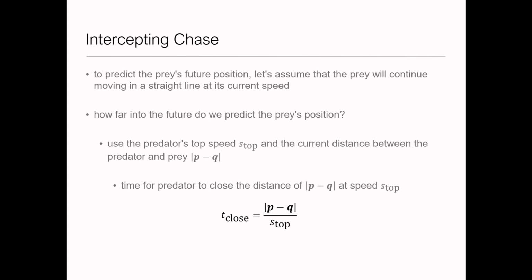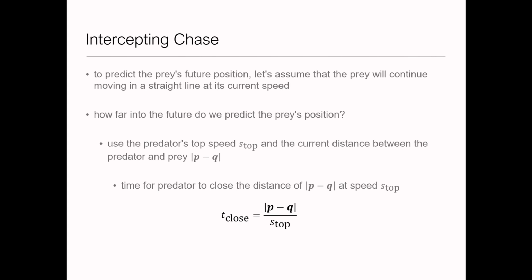Okay, so now the question is, how do you actually guess or anticipate what the future position of your prey will be? Because you don't know what the prey is going to do. It might change direction, it might stop, it might change its speed or something else. All you can do is work with the information that you currently have: you know what direction the prey is moving in. You can guess how fast it's moving. If it's a video game, you know how fast it's moving.